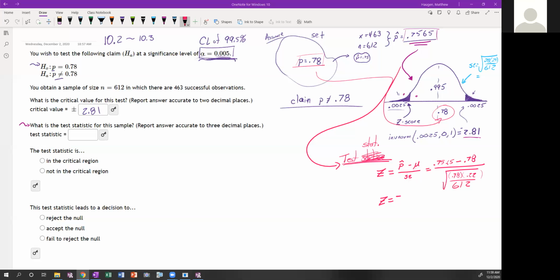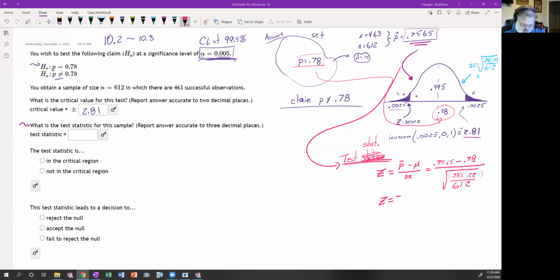I'm not sure if this is right, but I got negative 45. No, that's a lot. 45, yeah, it's way too big. No, I got the same. Negative 45. I got negative 1.3377.